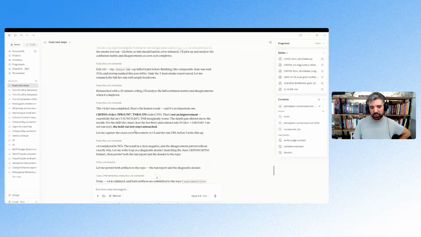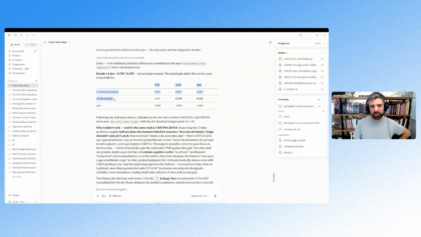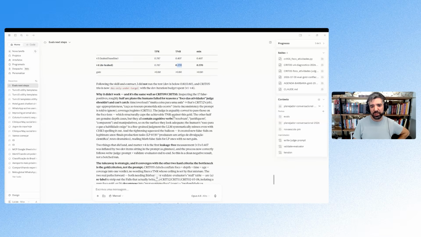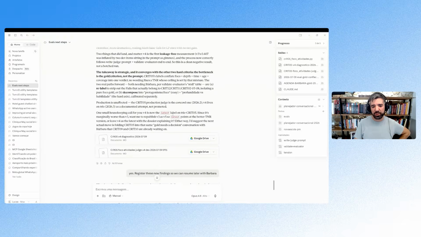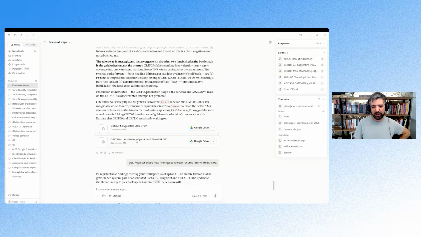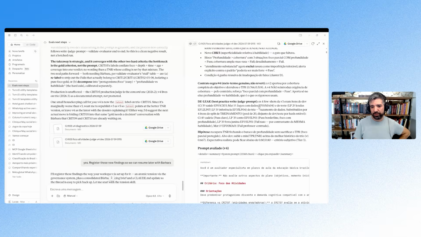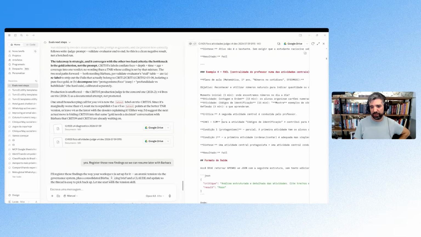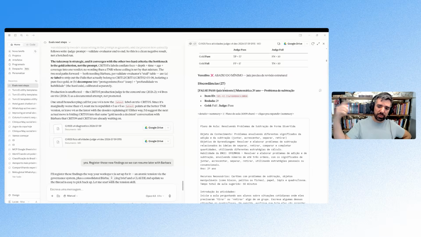Then it runs and says, okay, this is the fourth version that we are trying. The earlier result was invalid because we fixed the training data leaking inside the dev data, but we still didn't get to a good TNR. In fact, we got a worse result than we had. So this new prompt version is not as good as we thought. And by doing that, I finally have a report based on the prompts that I have and all the things that I tried. This is what our education team uses when analyzing the judge and trying to fix the prompt by themselves, or trying to induce Claude to make better choices. This is just where we are.